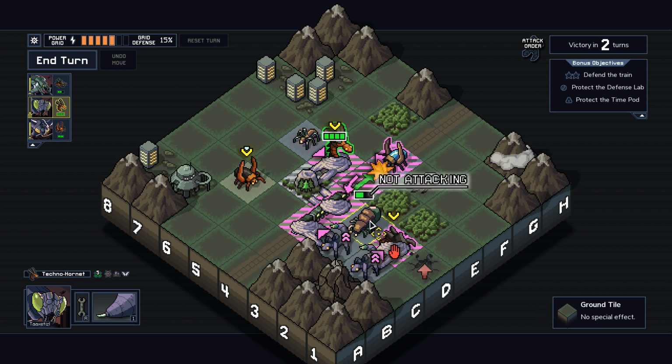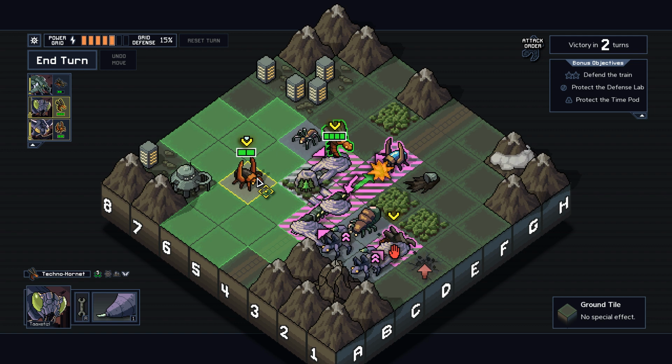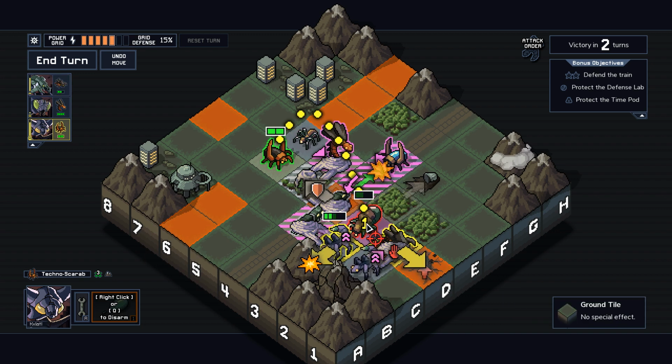And then the Techno Hornet has to kill both of these guys, and then this guy's stuck and we can't do anything about this. So there's no version of this where I get to kill everything. Okay, hold on, wait a minute. What if I have the Techno Hornet fire here instead? This kills the spider spawner, which is irrelevant, but it frees our guy down there.